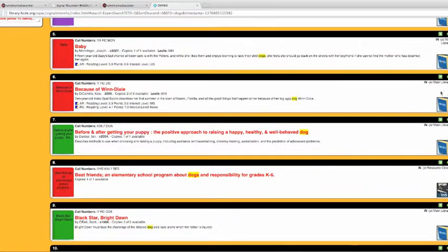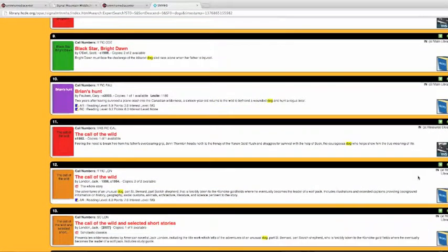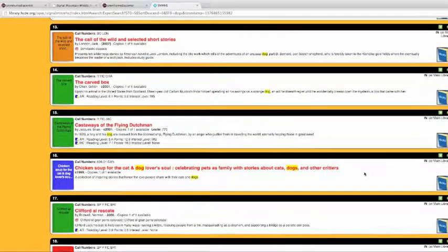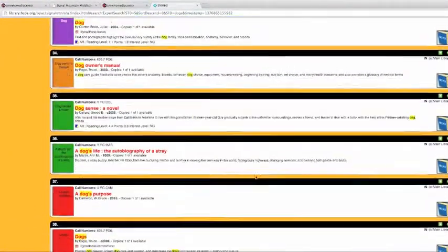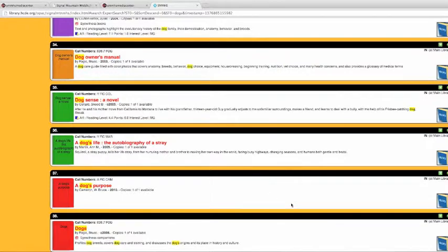Once again, you can look over here, you can see some books. In this case, we have a VHS tape and another VHS tape. So there's a variety of sorts. Anyway, that's how you do that. It's not too difficult. So I hope you have an easy time looking up what you need to find, and happy searching.